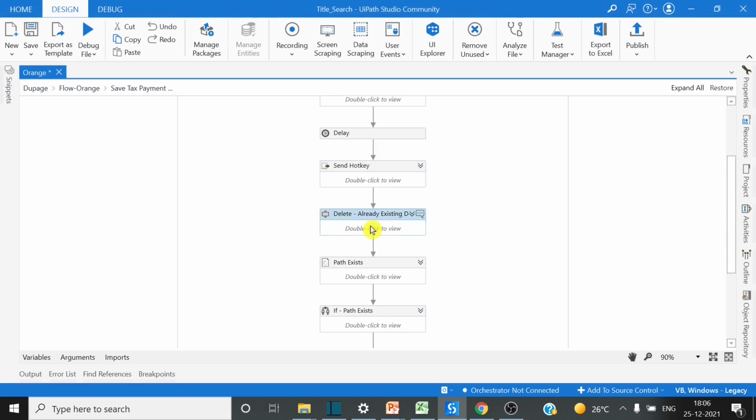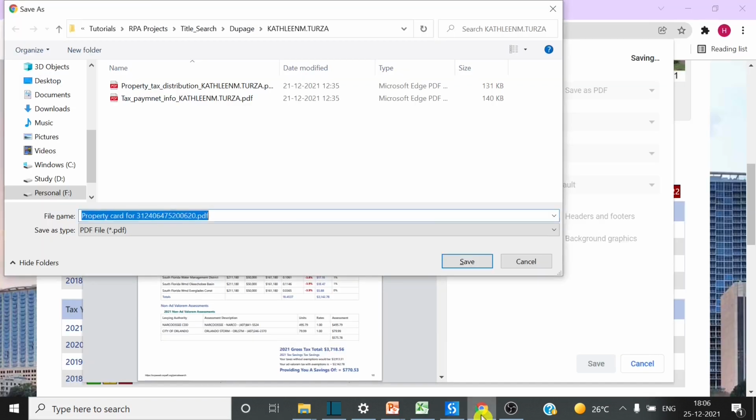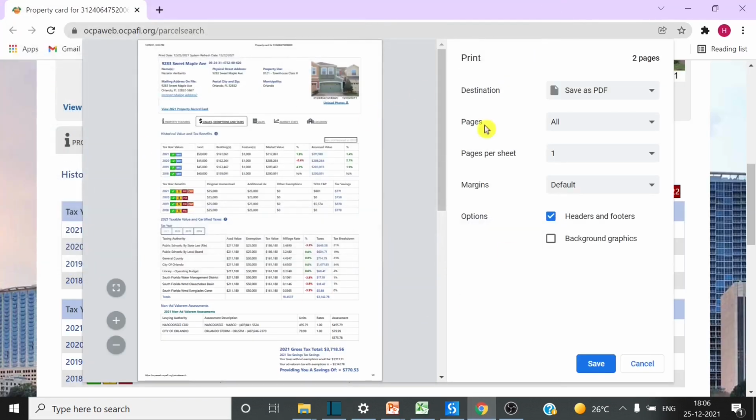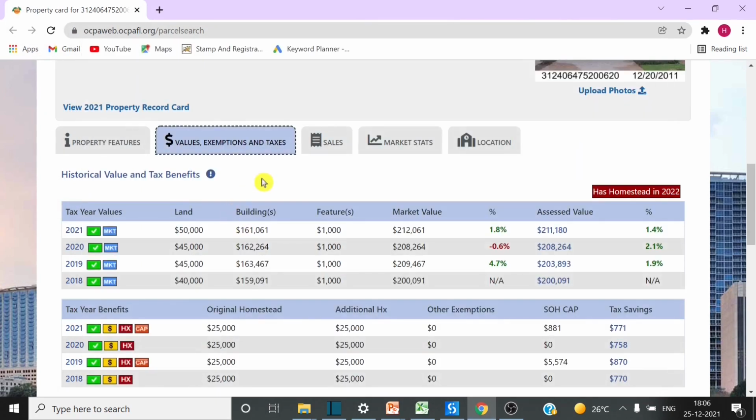So we have this send hotkey, okay, and this is to delete the already existing document if it is there. So what name are we using? Let's cancel and see.